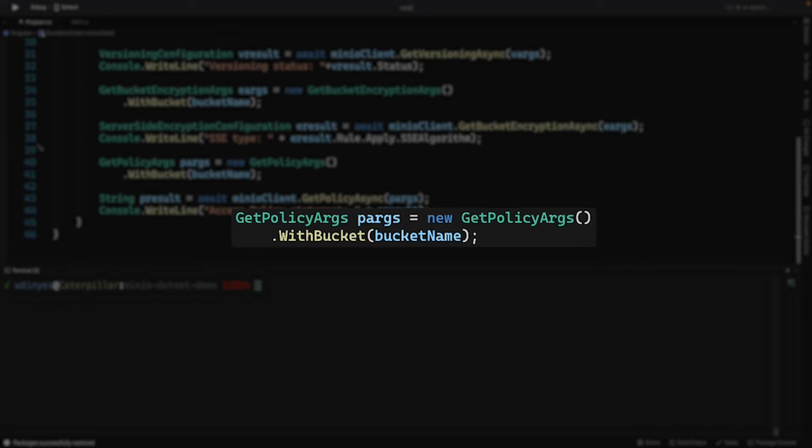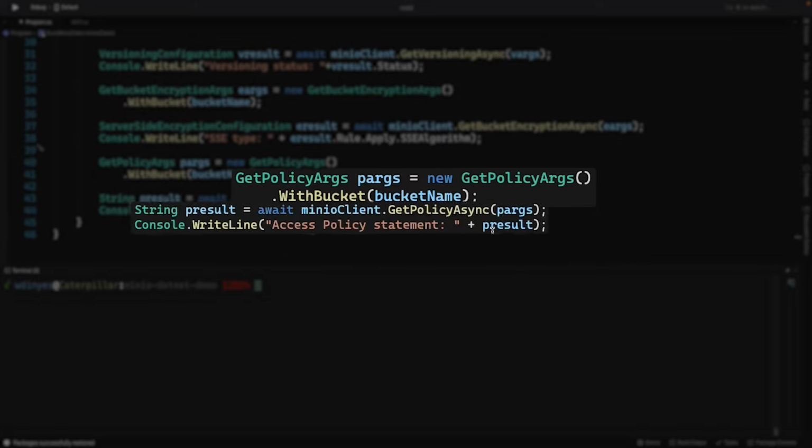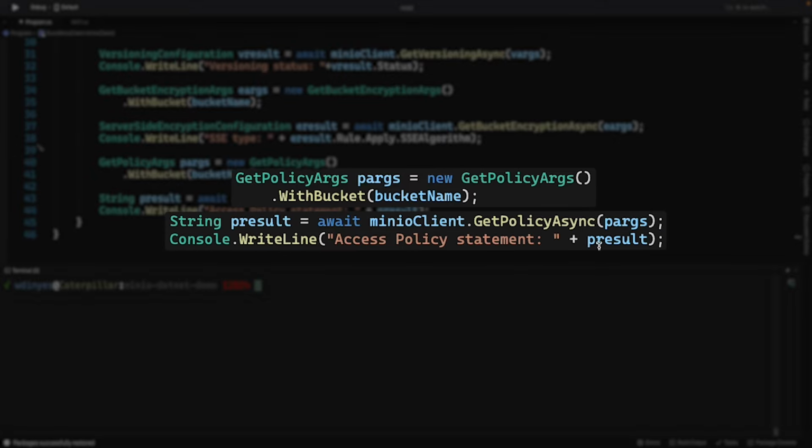But the policy args just return a string, and that string is actually a JSON formatted string of the policy. That is because of our S3 compliance. S3, when you set up a policy, is going to have that sort of JSON-enabled policy in the back end. And we're going to see that. I've actually set this bucket to use a public access policy, which is going to give us a lot of detail. If you have a private access policy, you either won't get much of a result at all, or you'll get a version date, which matches the S3 policy version, which is what our MinIO platform implements.